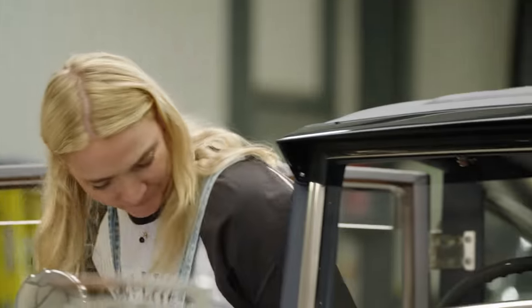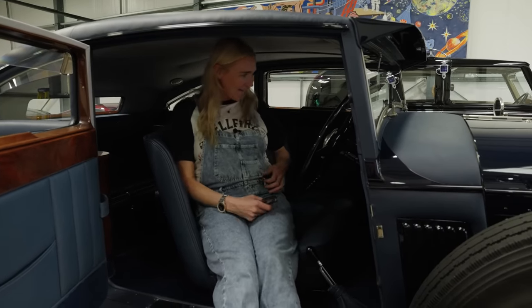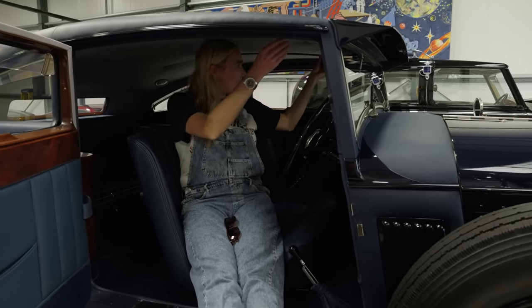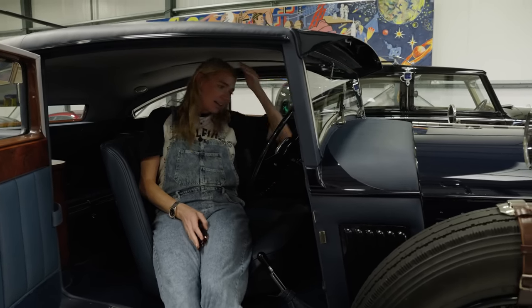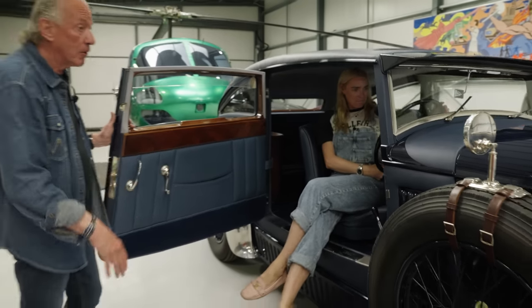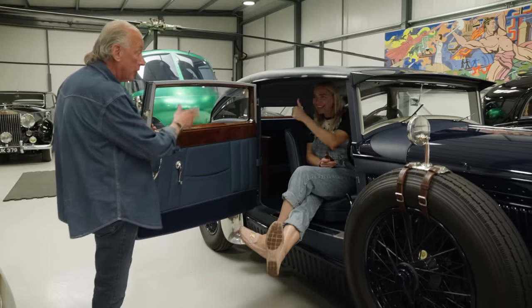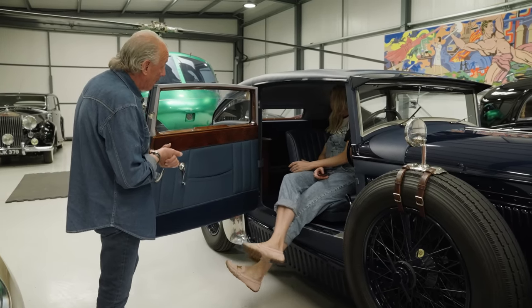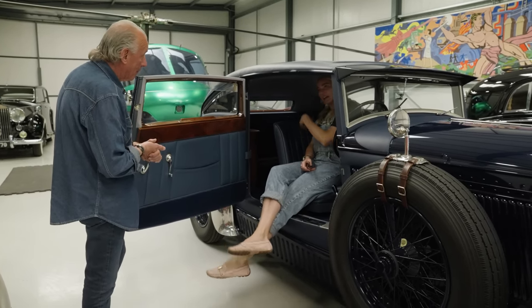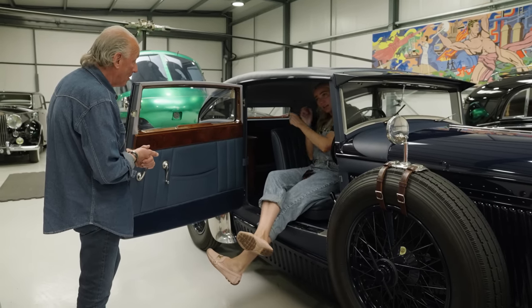So let's get you in there, Jodie. Take up the driving seat. It's just gorgeous. Oh, I love it. Oh, and you have a sunroof? Yeah, that'll slide all the way back. It is a 5.6 litre straight eight going on under the bonnet. You've got cocktail cabinets in the back. You have actually got a third seat in the back, just in case you want to take an extra person with you. I love how he just has to sit sideways. I think he would just be the cocktail maker. Absolutely. He can just sit in the back, shaking and preparing.